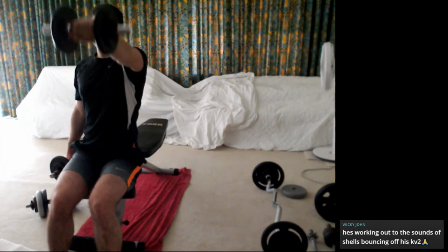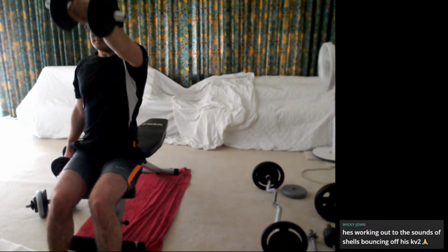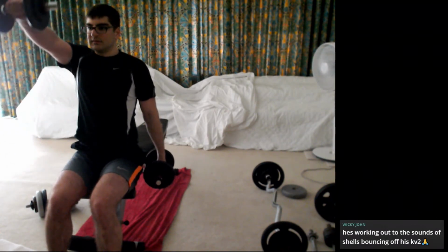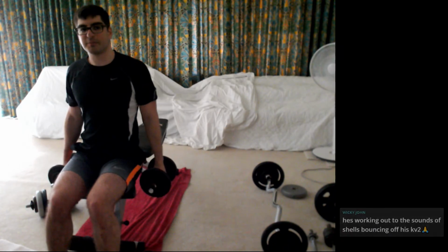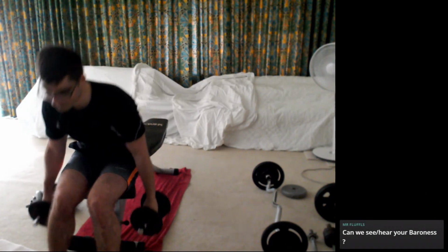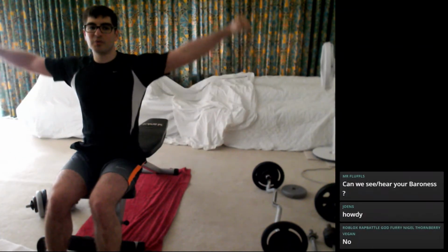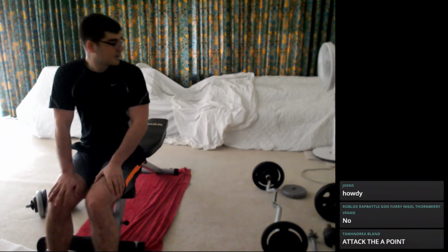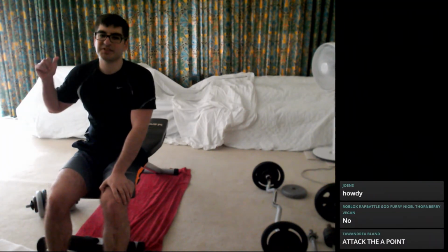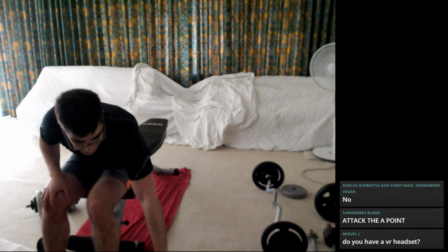I love these forward raises because I've been able to increase them slowly over time, and progress is a very nice motivator. I used to only focus on bicep, tricep and overhead press in the upper body department, but sideways raises and forward raises definitely help get something going here. And I used to struggle with these until I was working out at home, I had to focus on them more because working out on carpet sucks. I sometimes go outside and do my leg exercises out there, but it's just not as fun as at the gym. Anyway, let's catch up on chat for a second.